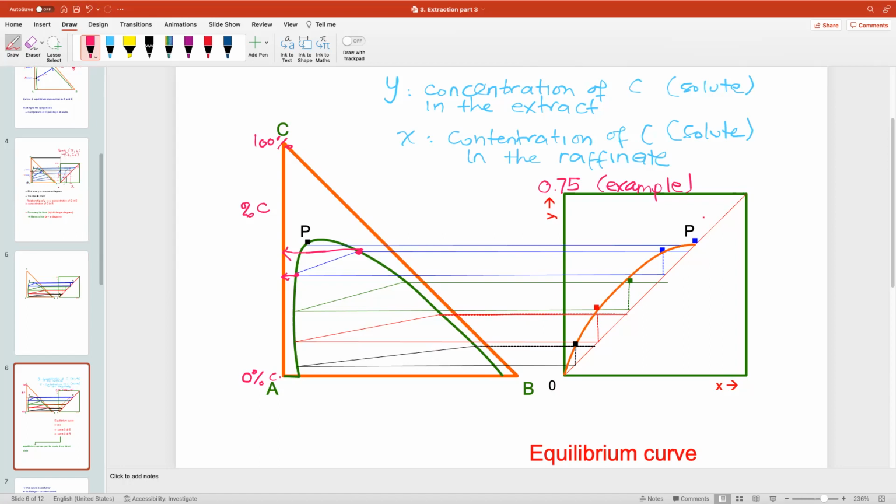Honestly, if you look at the right angle triangle and the graph on the right, X should be the value of B, right, Bu? Then why is it the concentration of C in the raffinate? If I just look at the graph, I understand, but the actual meaning of the axis, I don't understand. Why does C become the percentage of C in the raffinate? Why is it not B?